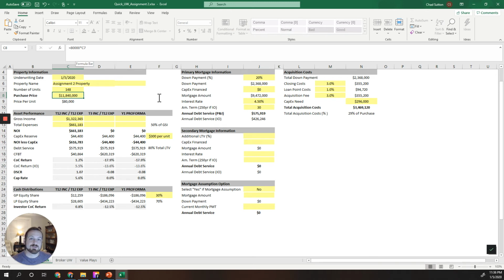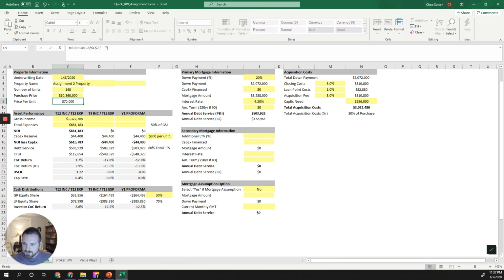So we have to say, hey, Mr. Broker, if this is where you want to list this at, or Mr. Seller, I'm sorry, I don't know any bank that can finance that. I mean, good luck finding somebody with 11.8 million in their pocket that just wants to dump it into one property. So let's start ratcheting this down. Let's go to 70,000 per door, because that brings us down to 10.3.